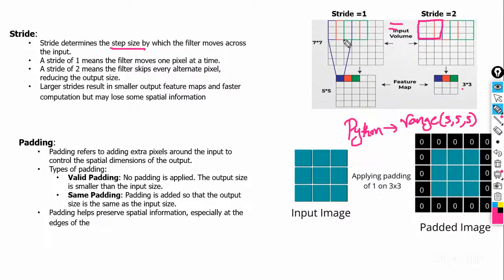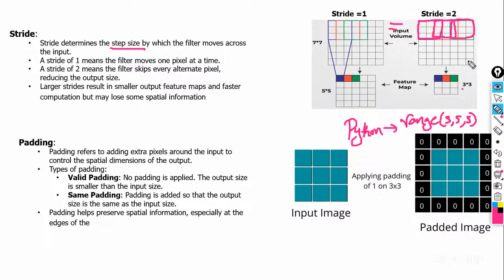But stride 2 represents that we are going to skip alternate pixels. So instead of skipping one column, I should skip these 2 columns and start from here. Again, I have to skip 2 columns. In this way, you can also decide your stride. The purpose of deciding stride is that it is going to reduce the output dimension.